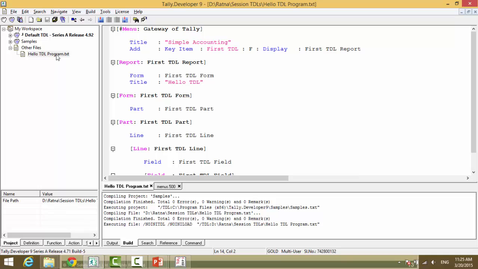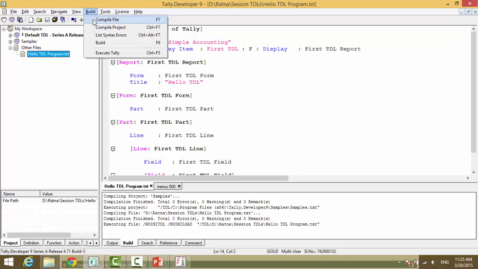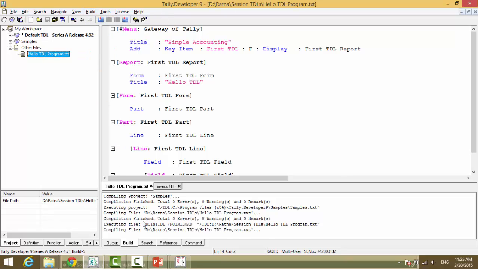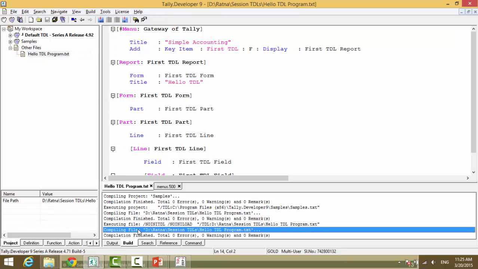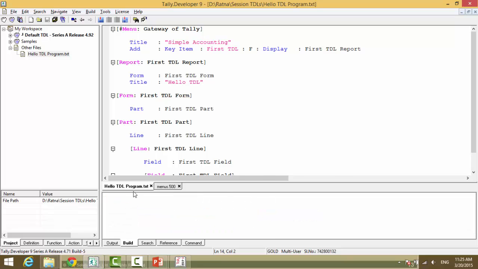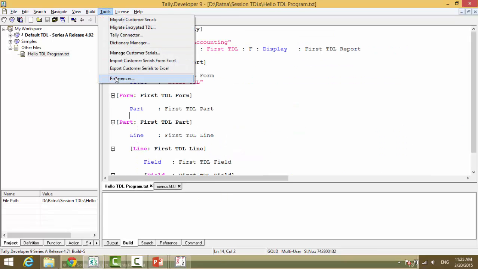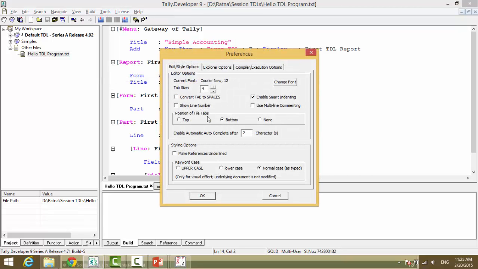You can do a compilation, that is build, and you say compile file. It will start compiling and it will check for errors and warnings if you have any. Right now the file names are shown at the bottom. You can go to tools, preferences, and this can be changed, like the position of the file tabs on the top.